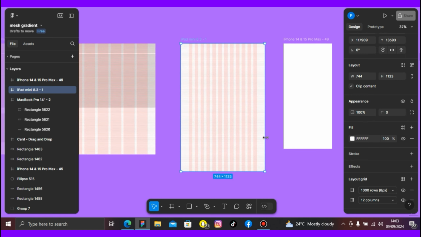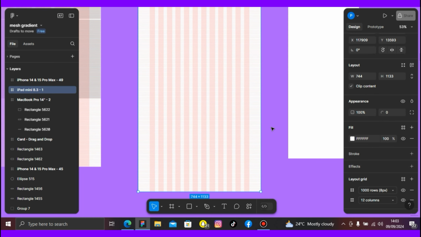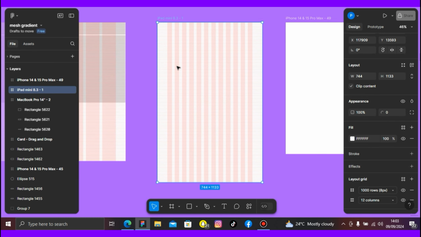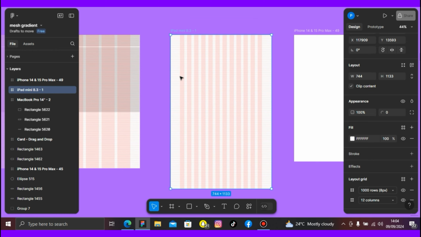But there's always a problem that comes out from every shortcut. What do you notice here? We cannot really use this grid system to design, in the sense that our columns right here are too small. So what caused this kind of issue? The reason was that we used a 12 grid column system for the desktop size, and meanwhile for this iPad we are supposed to use an 8 grid system.